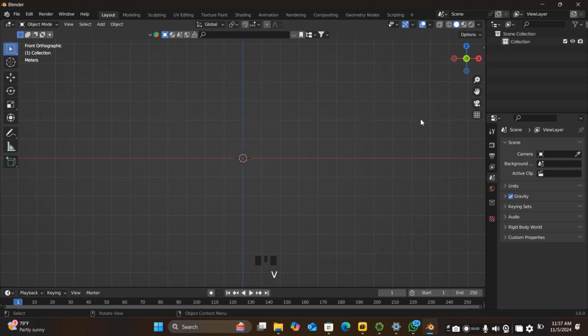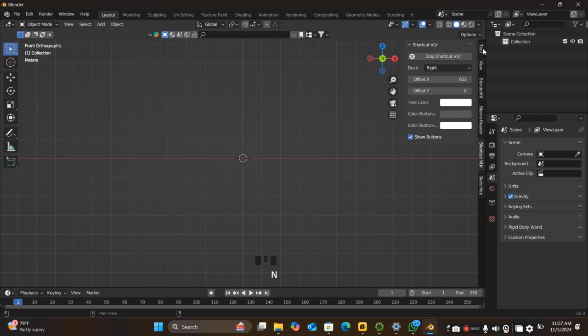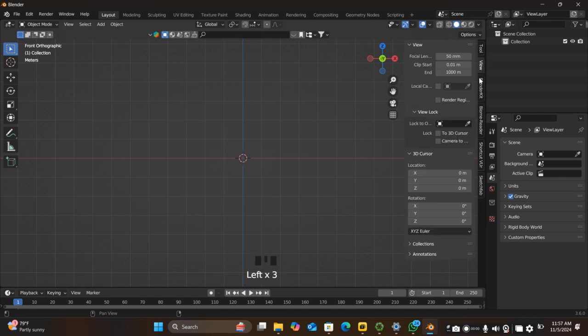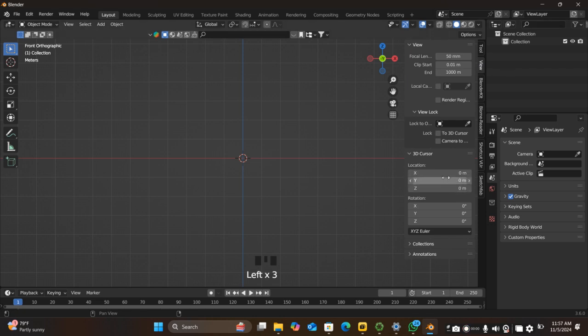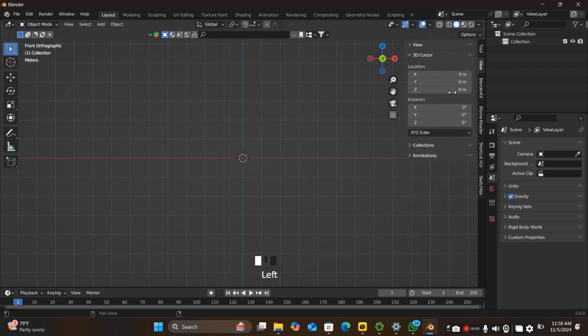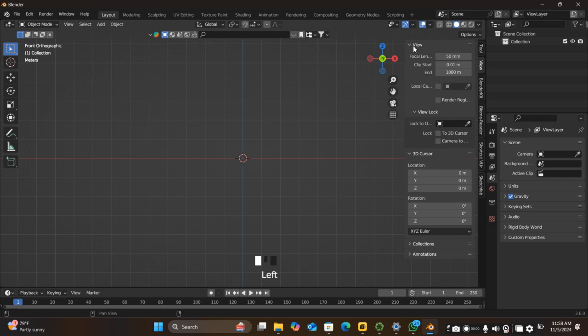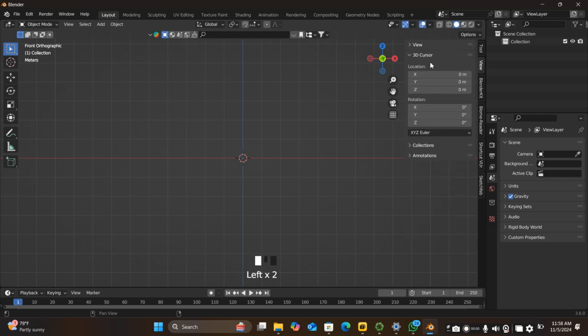Another thing is, you come here to View, and make sure all of this is set to 0 so that once you put your first mesh here, it's going to be aligned in the center, because alignment in modeling is the first thing you have to know.